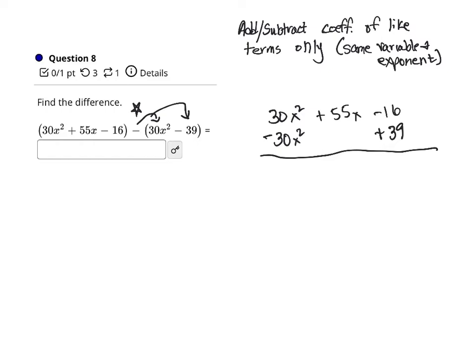So then what happens here, those go away. And if you look at the answer, sometimes it'll say 0x squared. You don't have to write the 0x squared. So I'm just going to bring down the 55x. And then 39 minus 16, signs are different, subtract, take the sign of the larger, so that will give us 23. And double check 9, 3. So that is our answer, 55x plus 23.